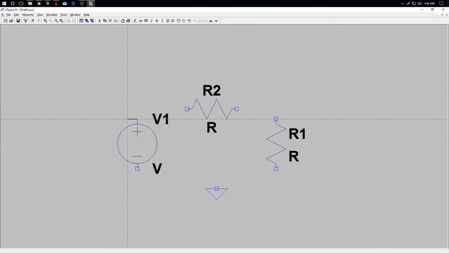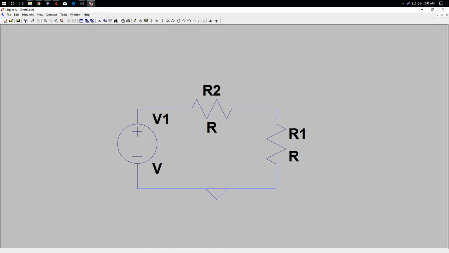There are a lot of ways of doing it. You can click, right? Or you can do another thing, click here, go through it, there, and there. As you can see, they're connected. So this is one of the best things about LTspice, that it lets you draw circuits really easily.